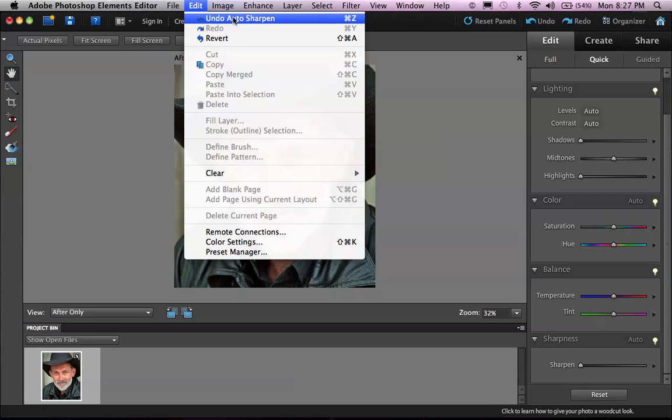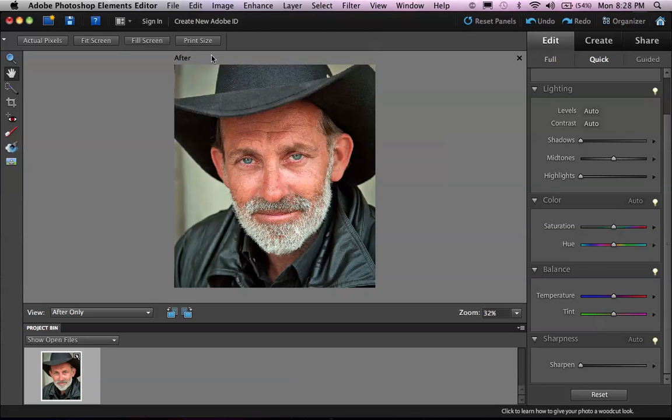Anytime you want to change something, you want to go back one step, you can always click that. In Photoshop Elements, the same buttons are also in the upper right hand corner. Makes them very easy to get to.